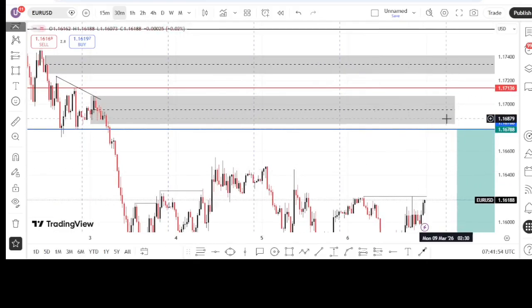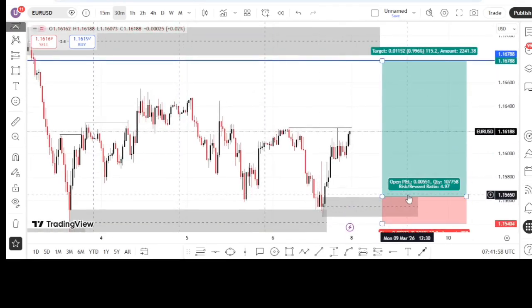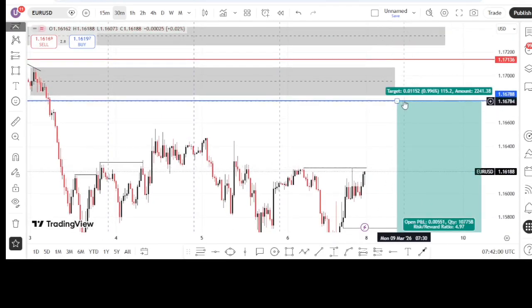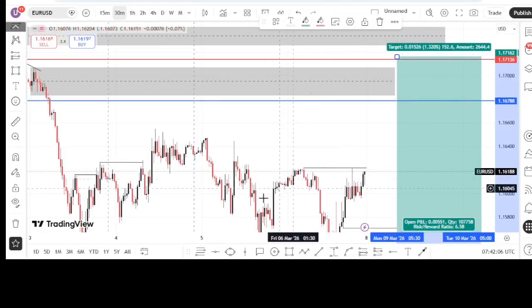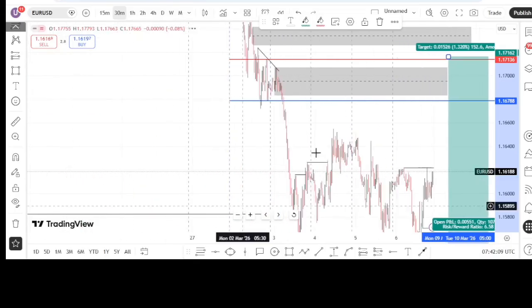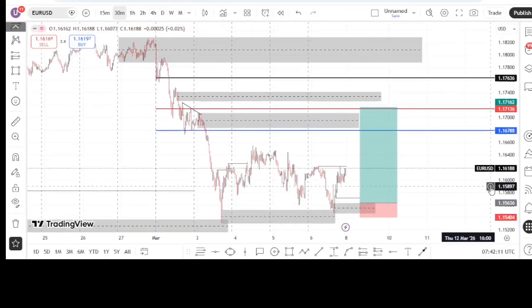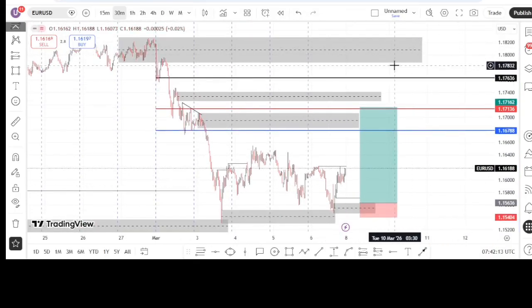Then if we did not see any change of character, don't worry. Even if price is coming down to this level, we'll keep on buying until price gets to this particular 61. Around this 61, we'll also look out for change of character for us to sell. This is how we'll keep doing it until price returns back to this 78, where we still look out for change of character to keep on selling. So it's just like this 50%, 61%, 78%. All of them we will need to look at for confirmation entry before we go in.